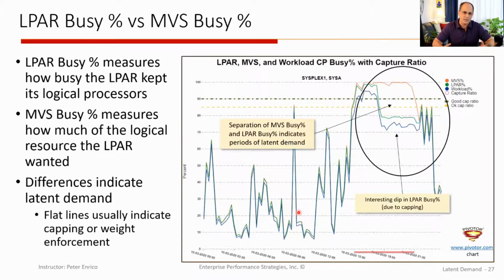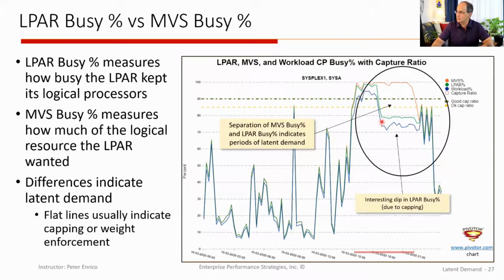So you've all seen charts like this before. This is our chart where I'm trying to show, in this particular case, 3 primary numbers. We have the workload utilization. This is for a particular LPAR, so we're talking about logical constraints here. We're looking at the workload utilization, which is how much CPU time we can account for towards our workloads. Not very interesting. It's just the amount of CPU time that we can account for towards all of our WLM service classes and report classes, what our work wants to consume.